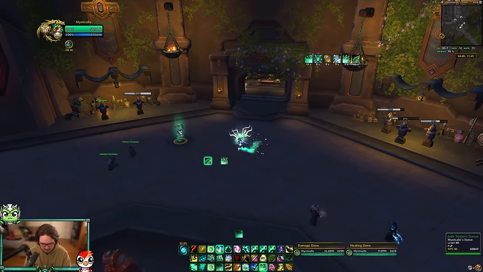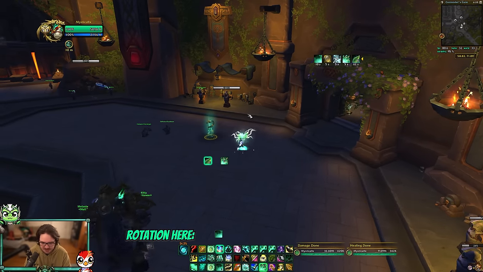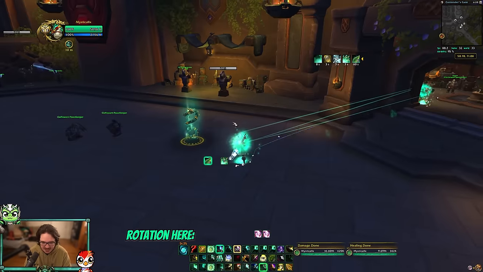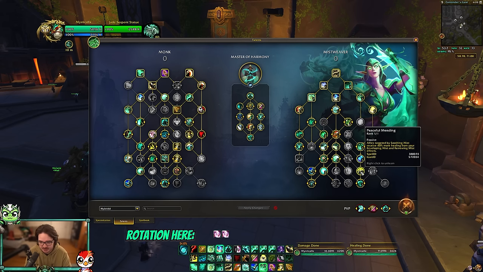So always, always start the arena by putting a statue down and a port up. Those are the two most important things. The port's going to help you avoid CC, and your statue is really important for the Peaceful Mending talent, where anyone targeted by the Soothing Mist from your statue or your own Soothing Mist takes 40% increased healing from your Vivify and Renewing Mist. So keep that in mind.